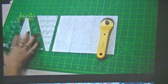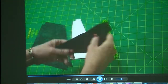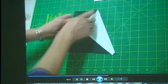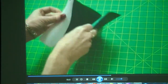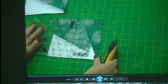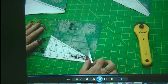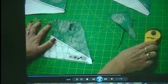Once all our pieces are cut, it's time to start joining them together. So we're going to start with our large dark green A piece, and put a white B triangle on, sewing right sides together with a scant 1/4 inch seam. Once we've done all 4, we're turning them to the wrong side and using our Lazy Angle ruler, position it and line up the 6.5 inch line on the edge of your block and trim the excess. So do all 4 the same. Make sure you cut straight.